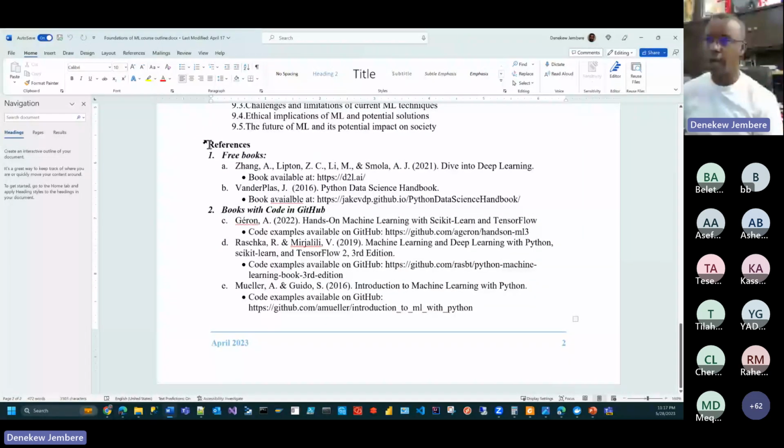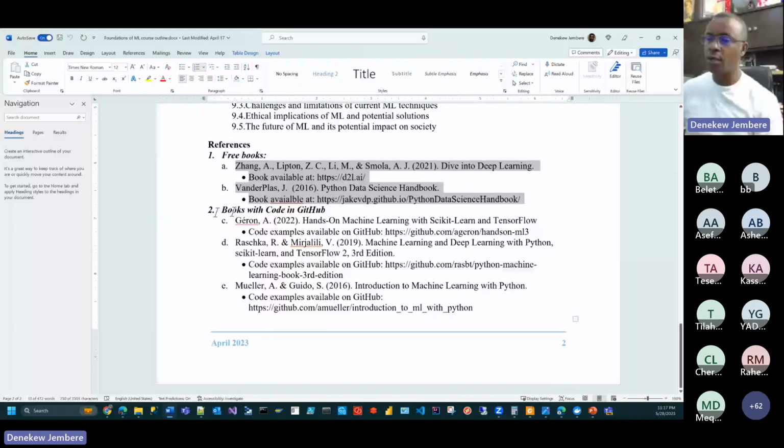references. The first one lists 2 free books where you would get all the details. And the second list of references are books with code on GitHub. The actual books are not there, but I gave you the titles, and the corresponding code examples of the books are located in the respective GitHub locations. Here at this GitHub, and the other GitHub, and the third example here.